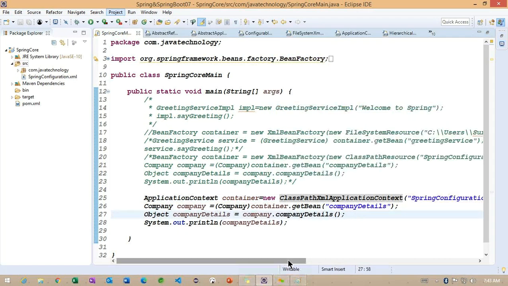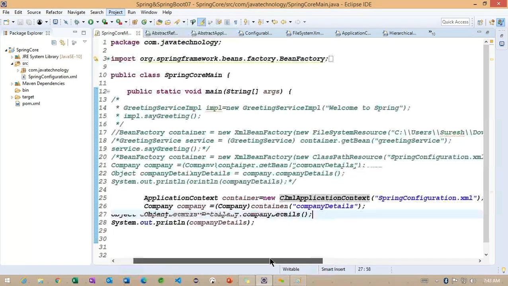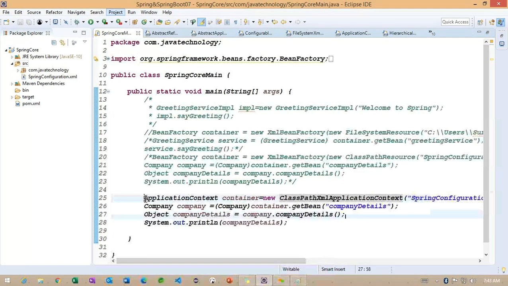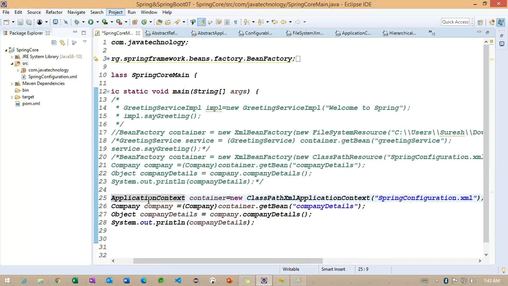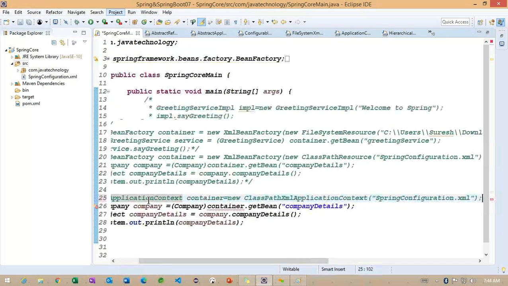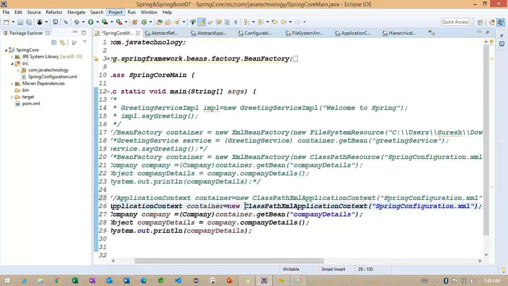Okay. Now back here, we'll check using FileSystemXmlApplicationContext. Here I don't want to use the class path.